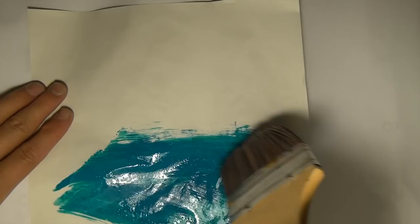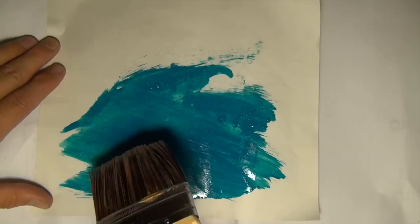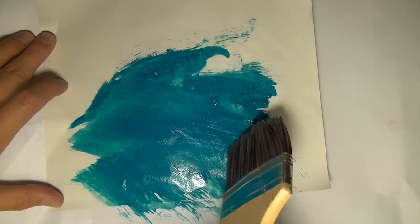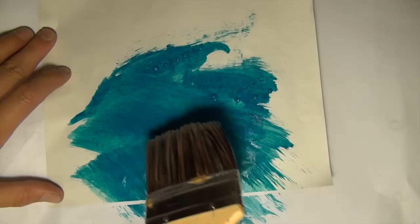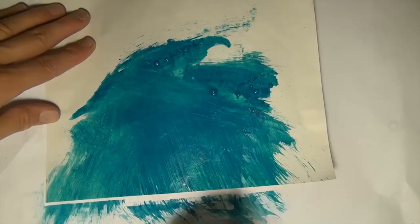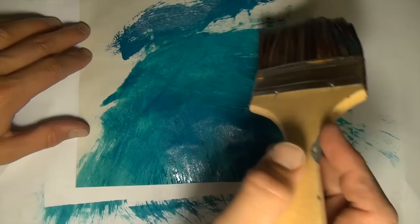I'm using a big brush. And the actual important part is the sides. What you want to do in order to avoid painting the other side of the foil is keep it in one position, make your strokes go this way, like that. And then move it a little bit, a millimeter that way, and then continue. One, two, three, again, move it, like that. And hopefully this back is paper that you don't need. The acrylic also gives it a nice body, so I like using acrylic, and it also makes it waterproof.